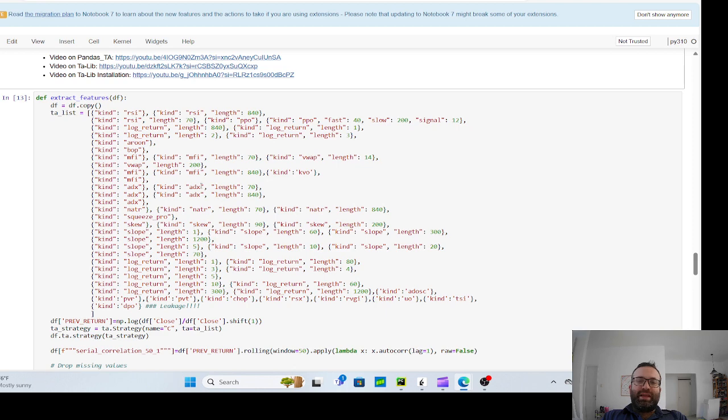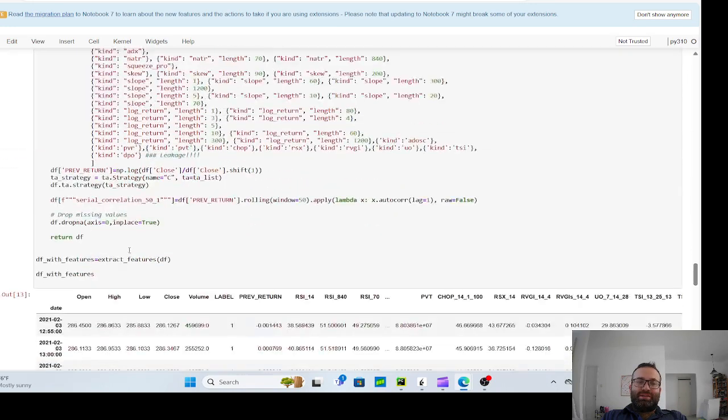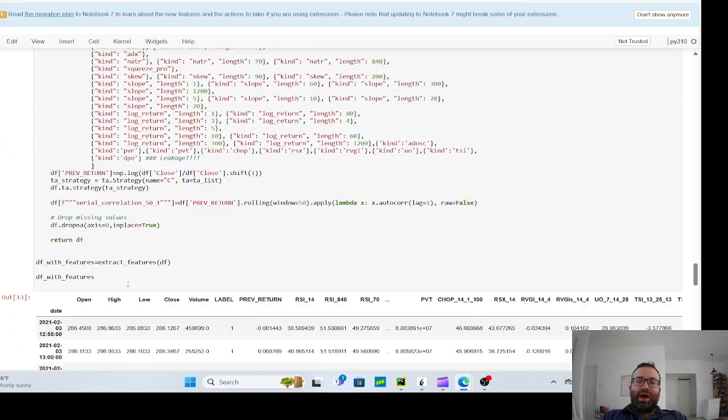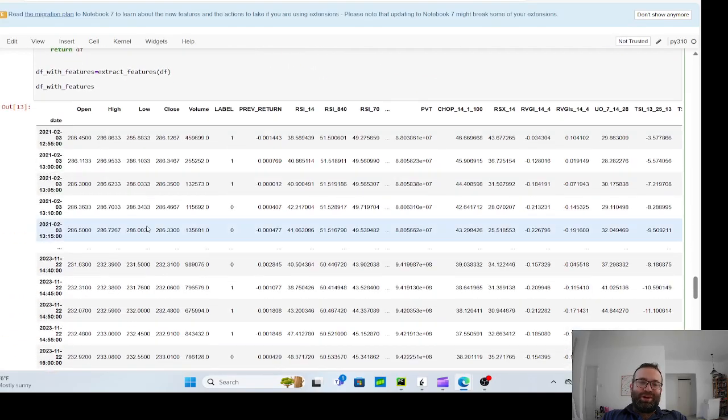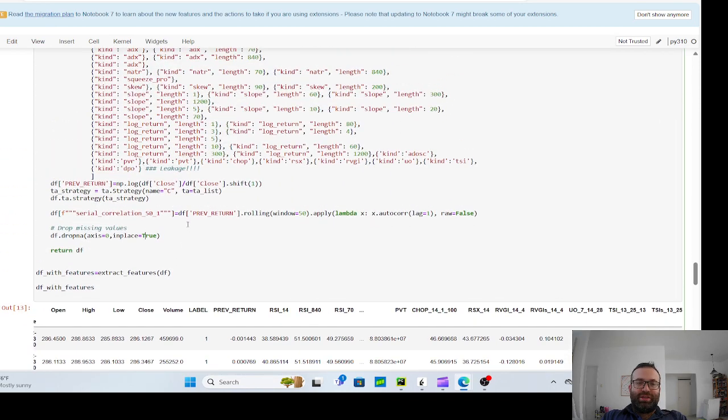I purposely have an indicator that's not good. There's one indicator that actually does leakage. It's called DPO. The DPO indicator does leakage, and that's a huge problem. You'll see it come up when we start fitting the models. Then I calculate a few other things.